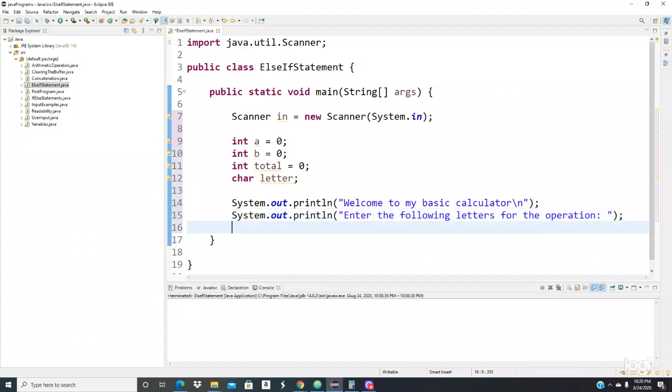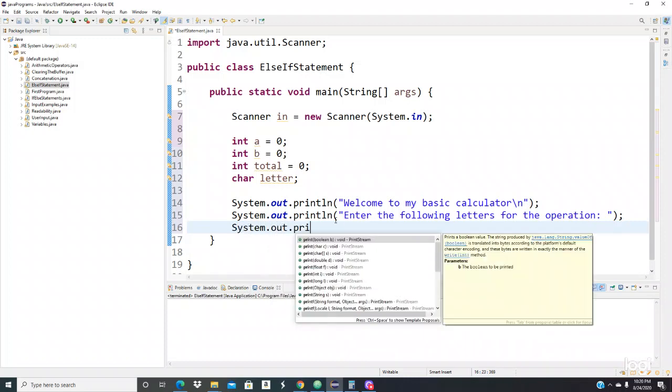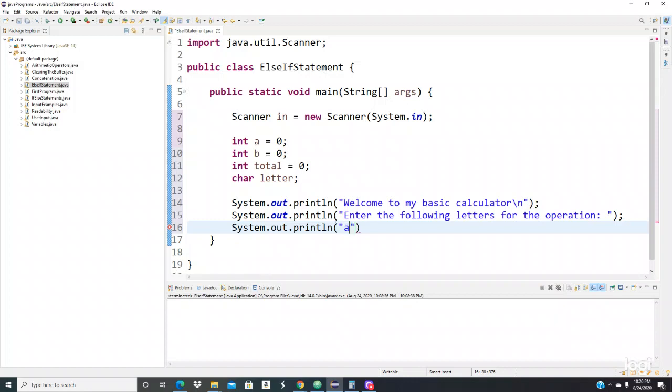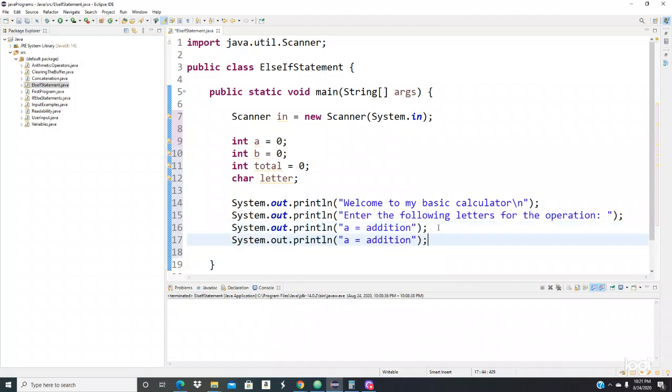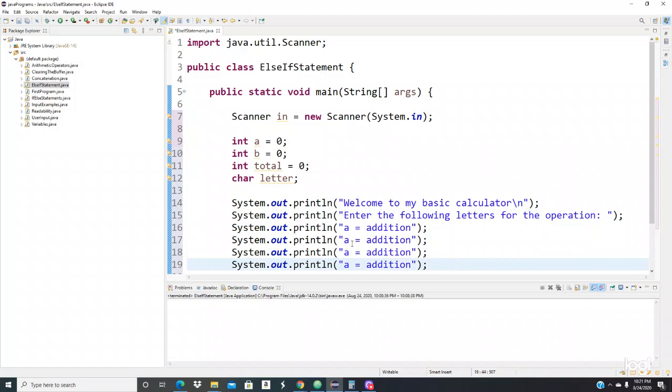Cool. So now right here, we're going to be having the instructions. If you enter A, letter A is going to be equal to addition, right? Let's just copy this and paste it three times, and then let's change the letter.